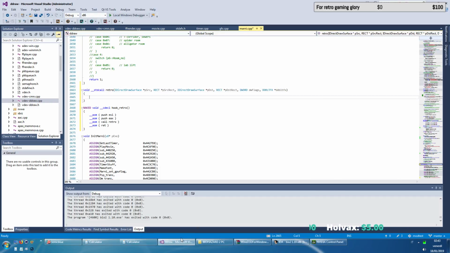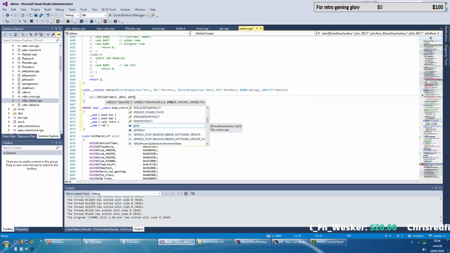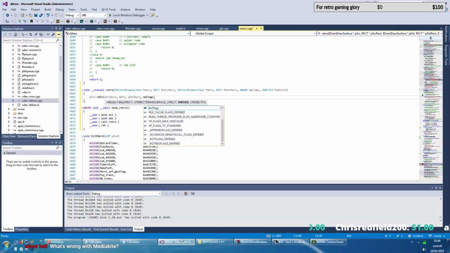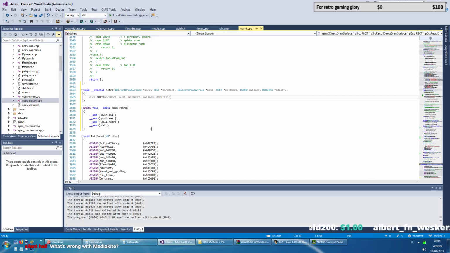I think this is it. So media kites? Nope. No, wait. If I'm going to do that, I'm going to use something else. It's not the most recent version of the game.